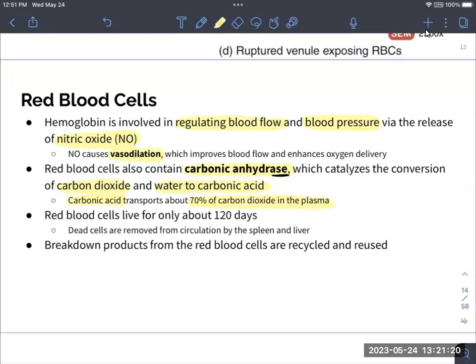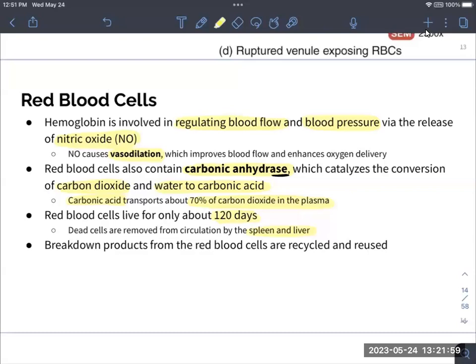Our white blood cells usually live a lot longer than our red blood cells, because our red blood cells only live for about 120 days. They get released out into circulation from the red bone marrow. They circulate through the system for about 120 days and they get worn out. They eventually die. When they die, our spleen and or our liver is going to remove those red blood cells, get rid of them, so new blood cells can be released out from that red bone marrow.